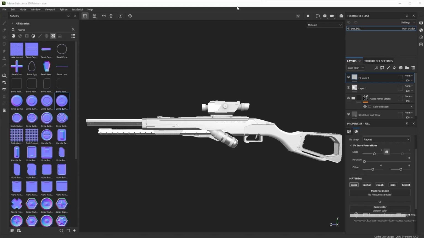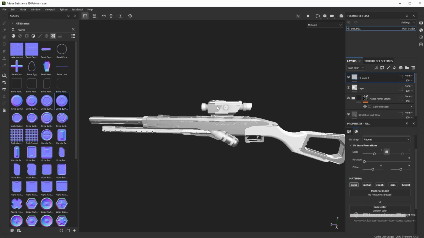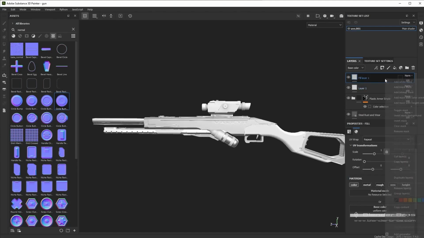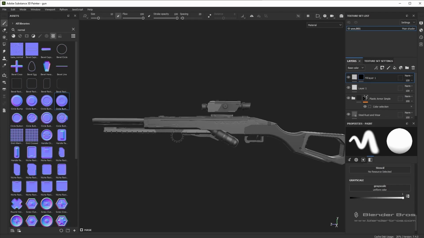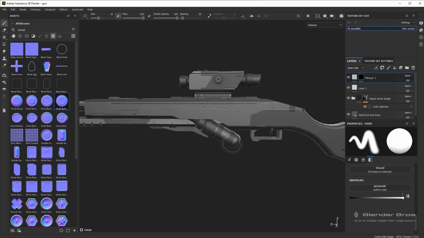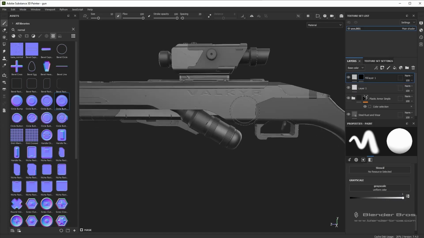First things, I don't want the entire white color to override the entire weapon, so what I'm going to do is add a black mask, which is going to conceal that layer there. Can just get rid of everything, right? So remember, to reveal that back, we would add in white, and this grayscale is currently set to white, so if I paint in, it will reveal it.